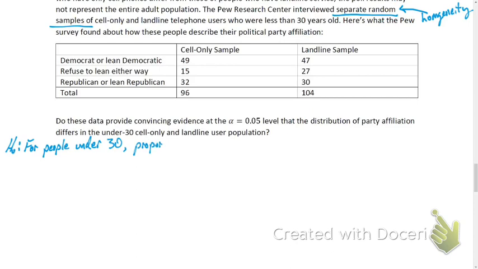Proportions of political party. There's a few ways you could word this. Are the same for type of phone used.